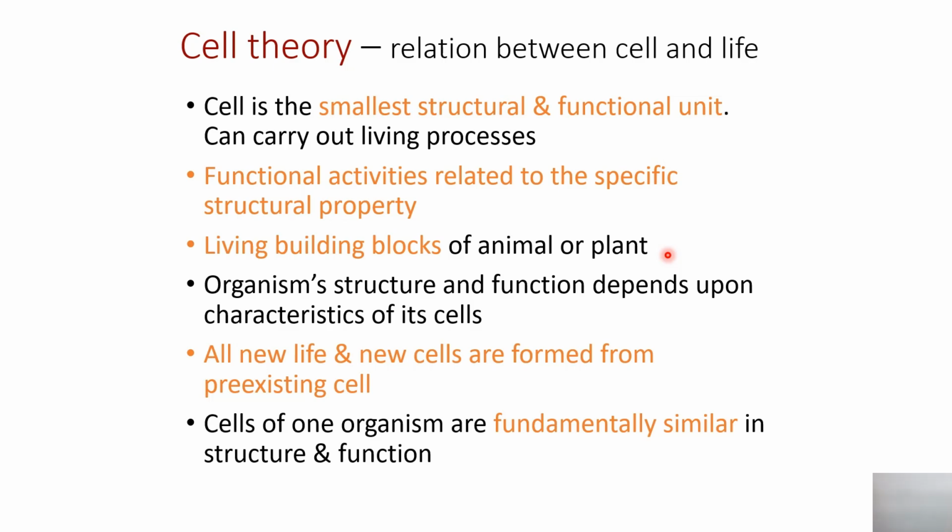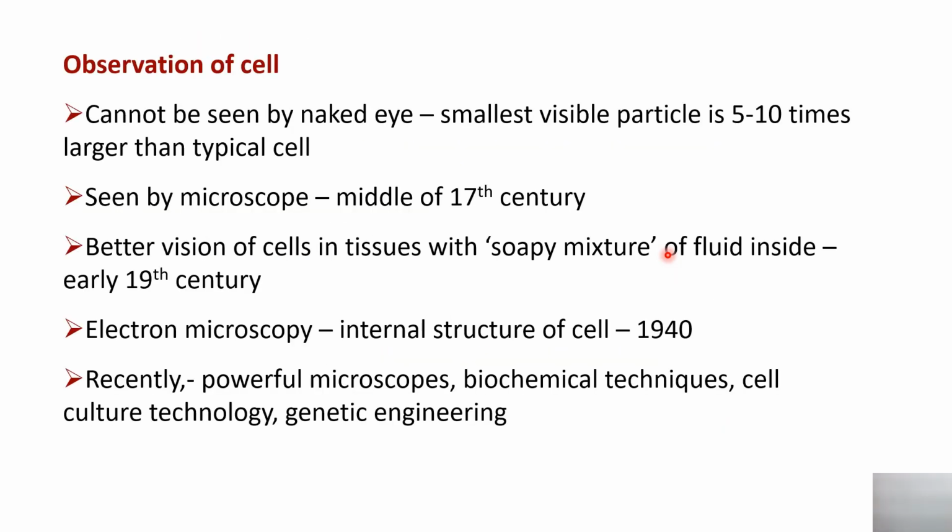All new life and new cells are formed from pre-existing cells. Cells of one organism are fundamentally very similar in structure and function. Cells of a particular tissue of our body are also fundamentally close, similar in structure and function. Now they cannot be seen by the naked eye; obviously, they can be seen by microscope.